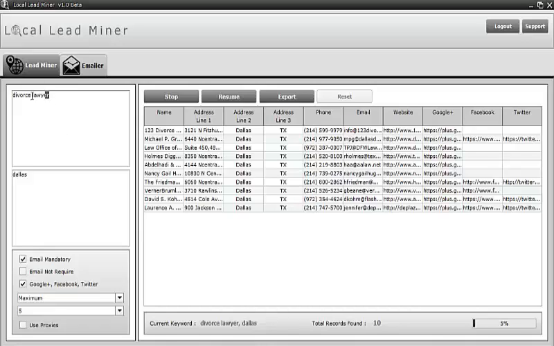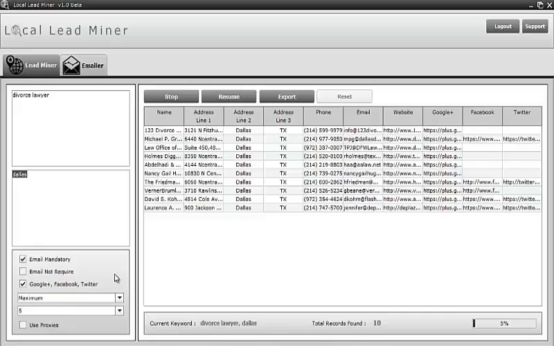a couple boxes here. The first one here is where you're going to type in the niche that you're trying to target. So for this example, we have divorce lawyers. You see that right up there on the top left-hand side of the screen. The second thing down here we have is the city. Could be any city. Doesn't matter. The niche is the same thing. Could be plumbers, roofers, lawyers, whatever. It doesn't matter. The city, same thing. It works the same way.